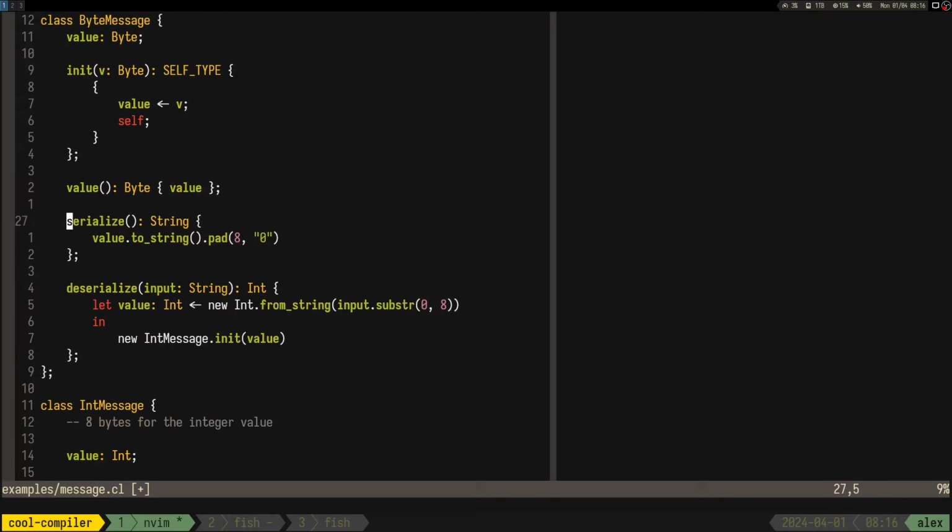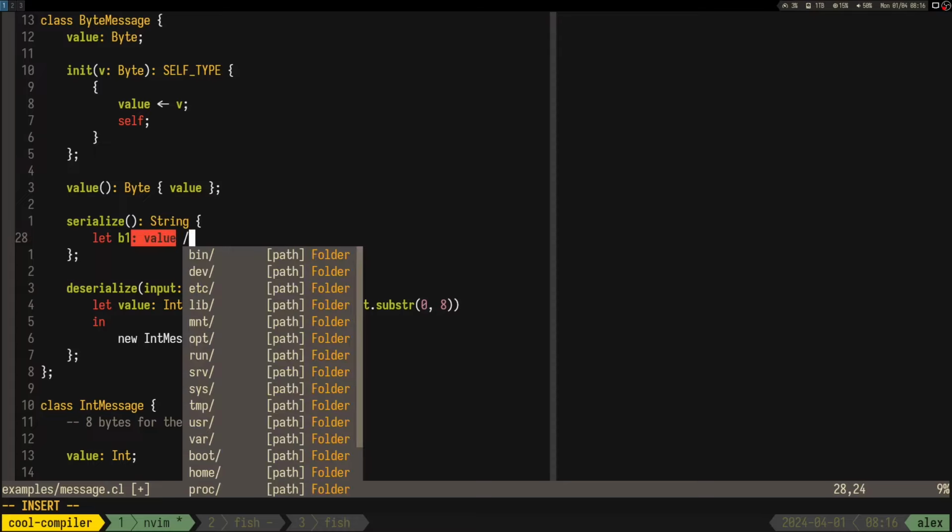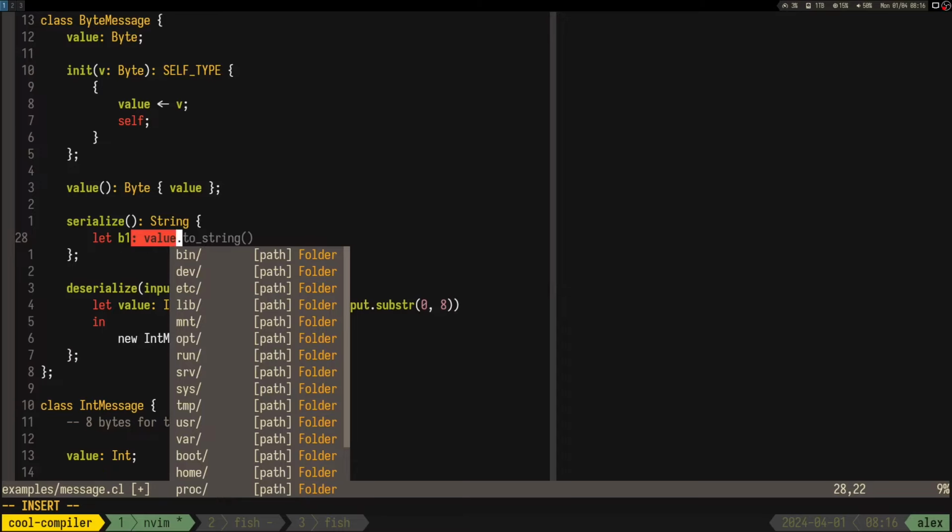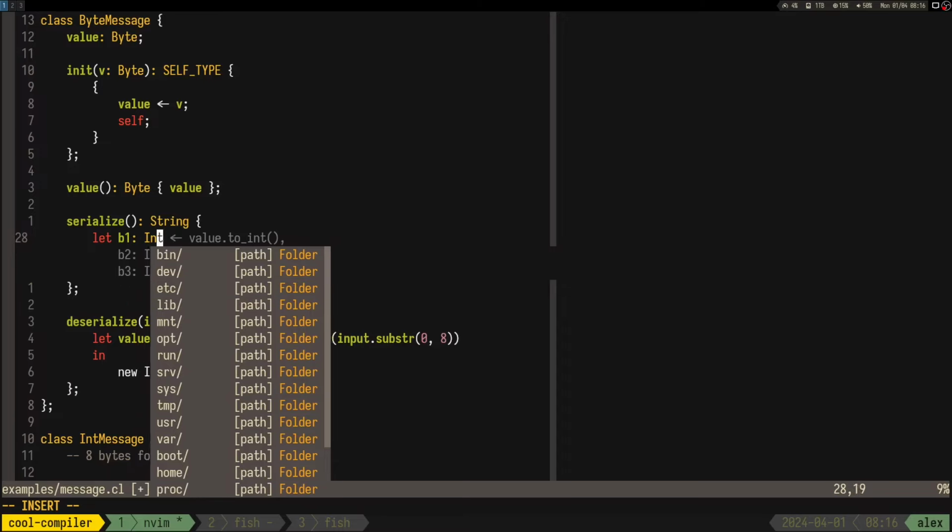So basically serialize, right? We're gonna do let b1, this is the first byte, and the first byte should be I guess like what value divided, let's see.